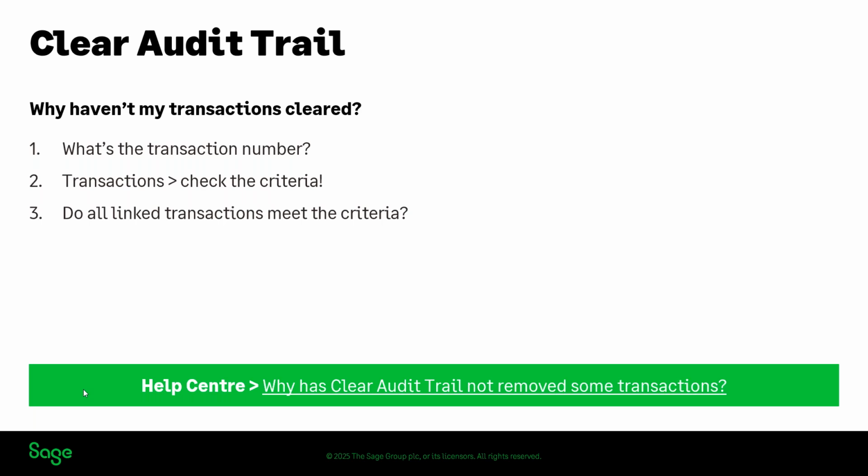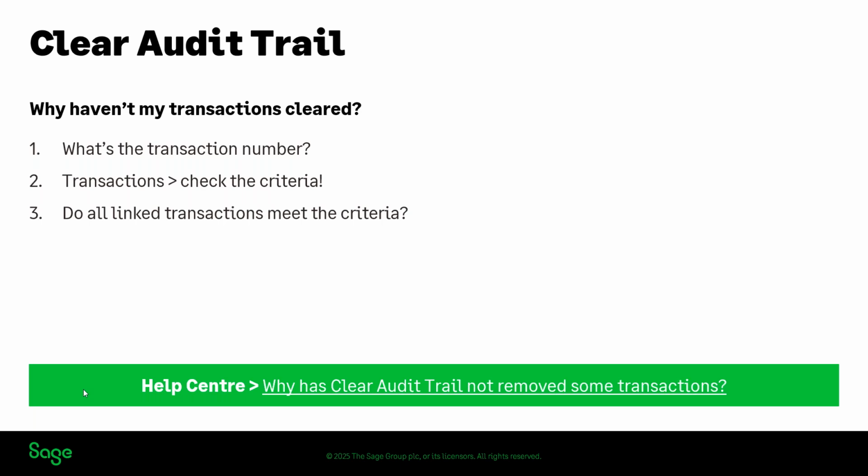Now, if you've checked the basic criteria, it's probably going to be the allocated transaction against it. Maybe that doesn't meet the criteria. So a bit like that example we looked at earlier, where we had the invoice and the receipt. So yeah, all of the linked transactions must meet that criteria to be removed. So do check that. Now, I'm not going to run that report on mine today because it takes forever. Even though I've only got just over 5,000 transactions, it is a lengthy report. We'd just be sat watching a progress bar while it runs. But if you need it, that's where you'll find it.